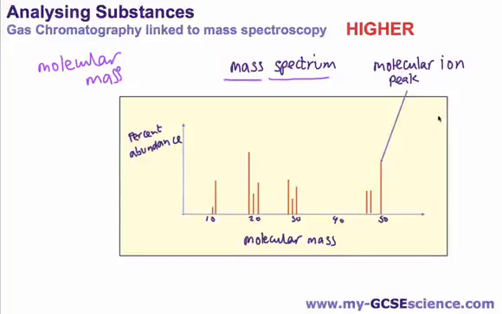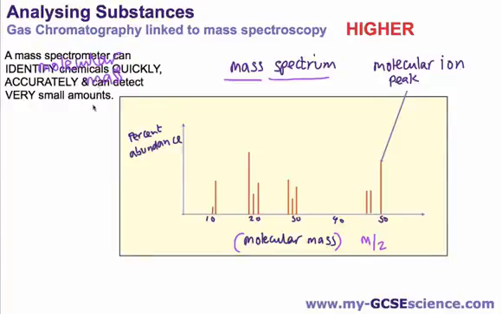You don't really need to know too much detail about this because it does get quite complicated, and I think it spills into a little bit of A-level chemistry. But the molecular ion peak is the one found on the right of this mass spectrum, and you can read that off and it will tell you the molecular mass. This label here is not completely accurate. It's something called the m/z ratio, but now we're getting a bit too complicated. What you need to know is that the mass spectrometer can identify the molecular mass by looking at the molecular ion peak.